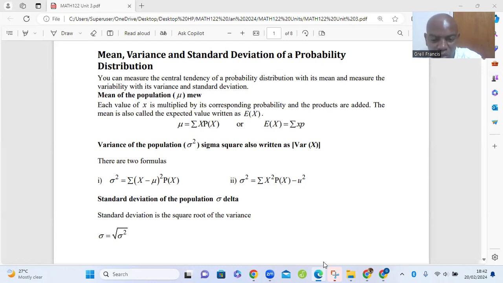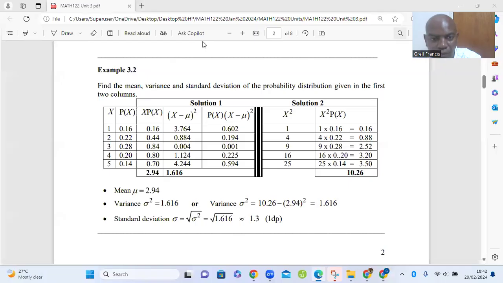Let's do method 1. We are going to apply method 1, but you are free to choose method 2. Both methods are demonstrated here, method 1 and method 2, for this example, example 3.2.